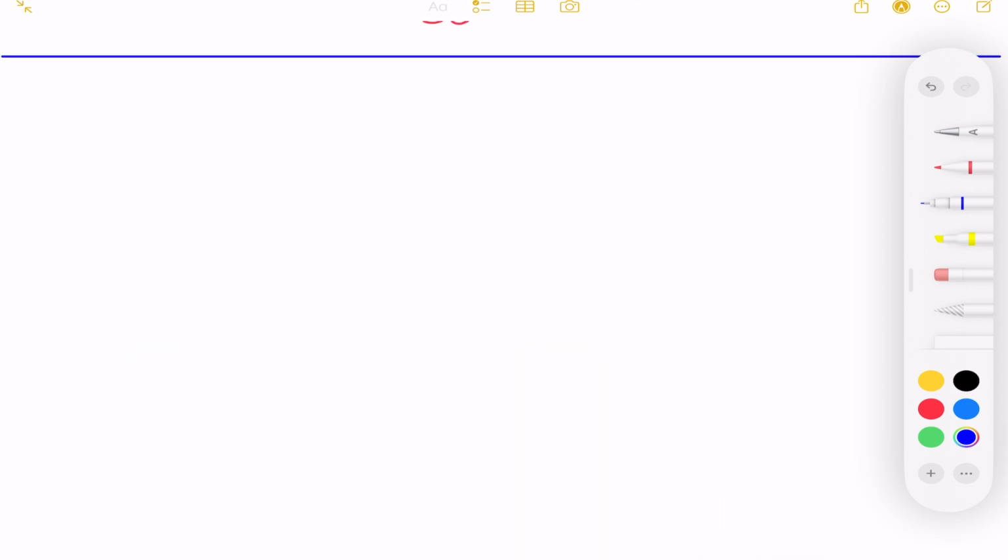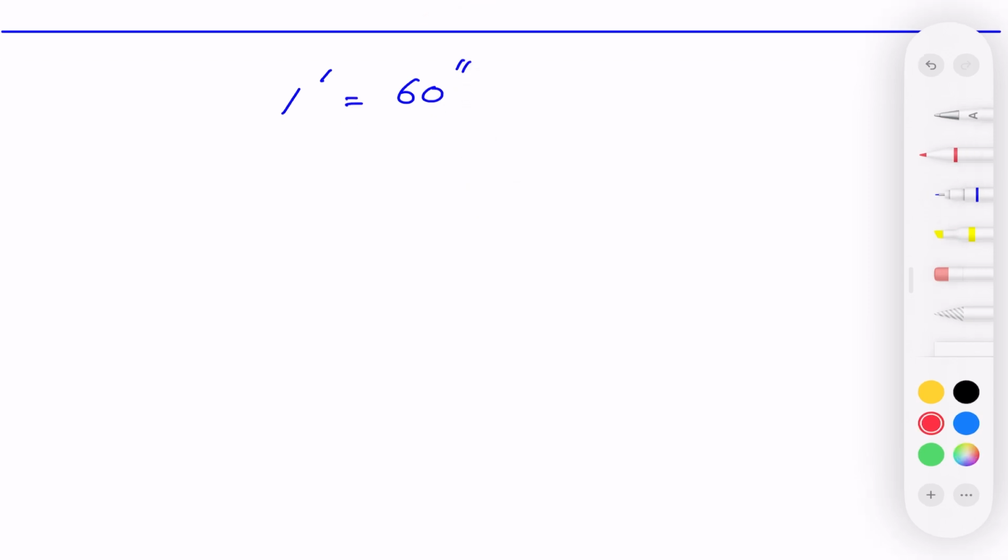Alright. Now we can go for even smaller angles. That means even a minute can be divided into smaller angles. We say 1 minute can be divided into 60 seconds. Please note that I have used a 1 dash as a superscript to indicate it as minutes, and I have used 2 dashes as superscripts to indicate it as seconds. This left hand side is read as 1 minute, and that right hand side is read as 60 seconds.